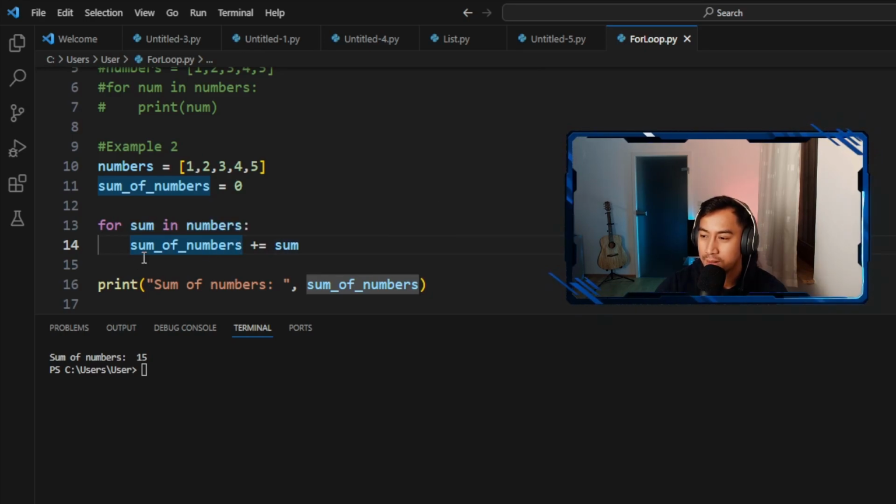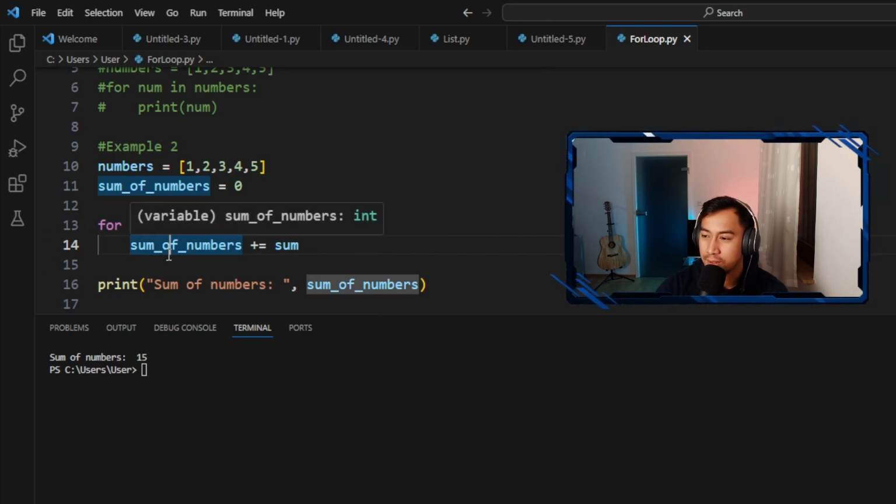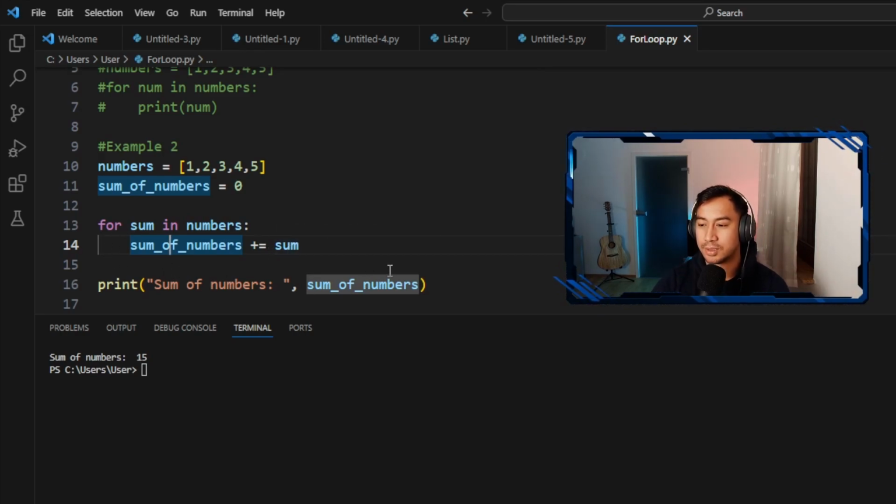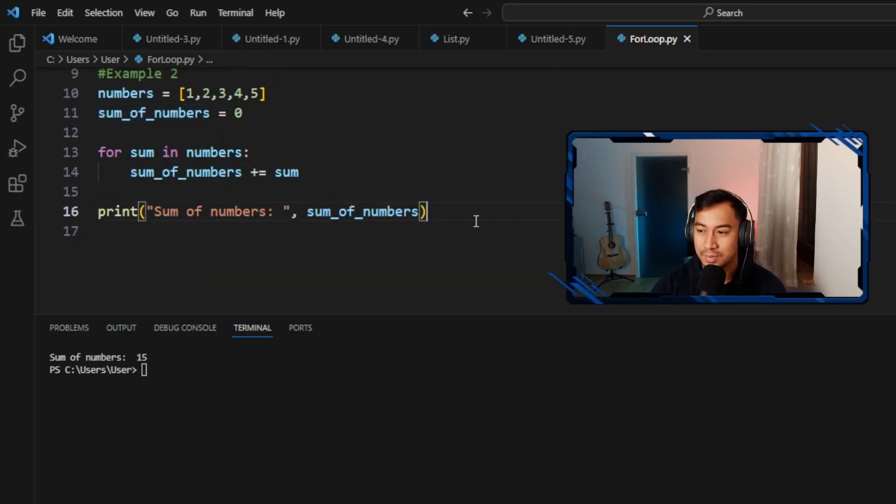So in the end, sum of numbers will equal 1. Then it loops again, 1 plus 2, because it's index 1. So 1 plus 2 is equal to 3. Again, 3 plus 3 is equal to 6, and so on and so forth. So in the end, we have the sum of numbers 15. That's the second example.